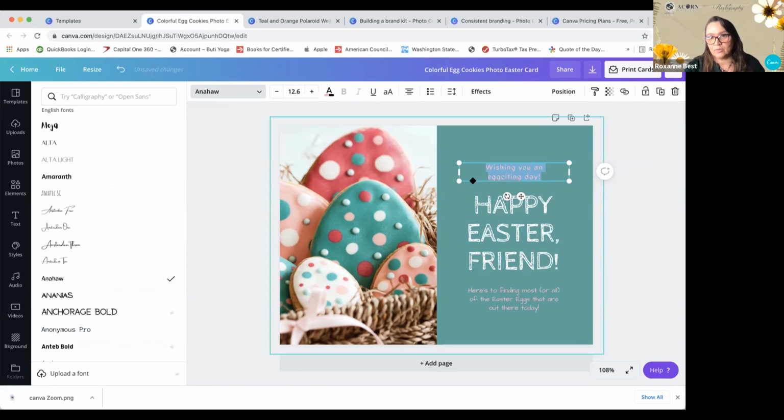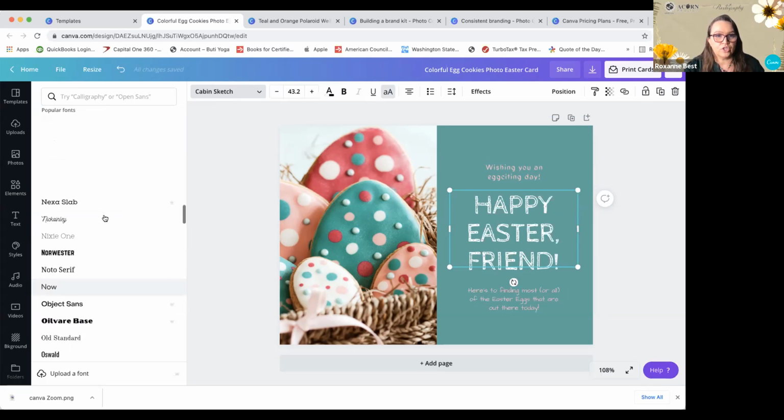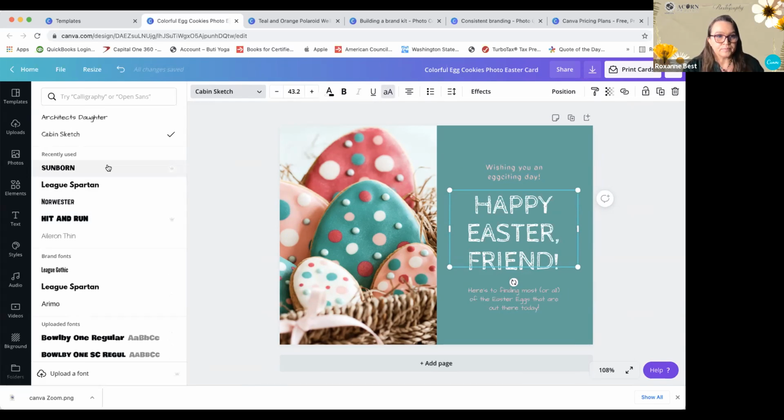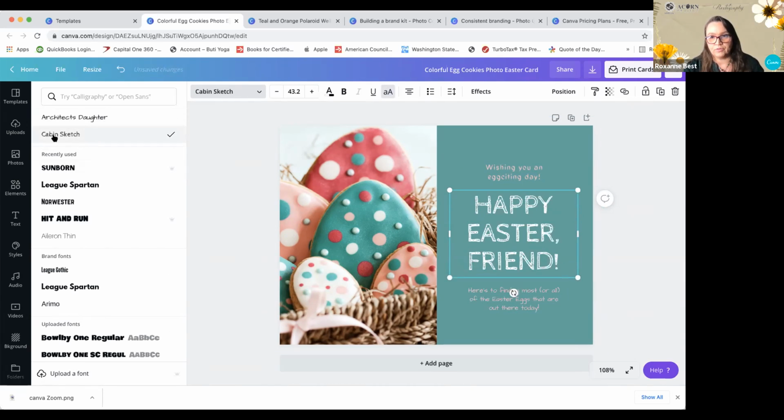Like this wouldn't be terrible. This isn't terrible with that design, but you'd want to make sure that you use this one and change this bottom font. But something I want to show you is as I scroll up, now I can click on the actual font, and it'll tell me which ones are in my design.